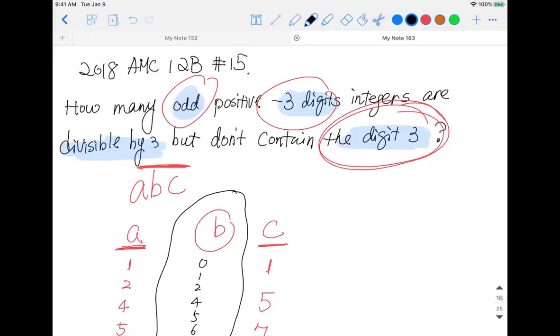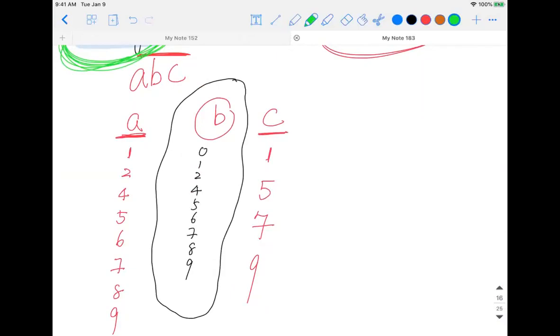Yeah, like Andy mentioned, divisible by 3. This is the most nasty, or at least not so tangible. Odd number and no digit 3 are very tangible, but divisible by 3 is not so tangible. So it looks like I need to do some magic in this B part to make sure this number is divisible by 3. That's the $1 million question. How can I smartly pick numbers? As long as the A is confirmed and the C is confirmed, I want to do some magic so that whenever I pick the B, the entire number is divisible by 3. That's it. As long as I do that, my work is done.